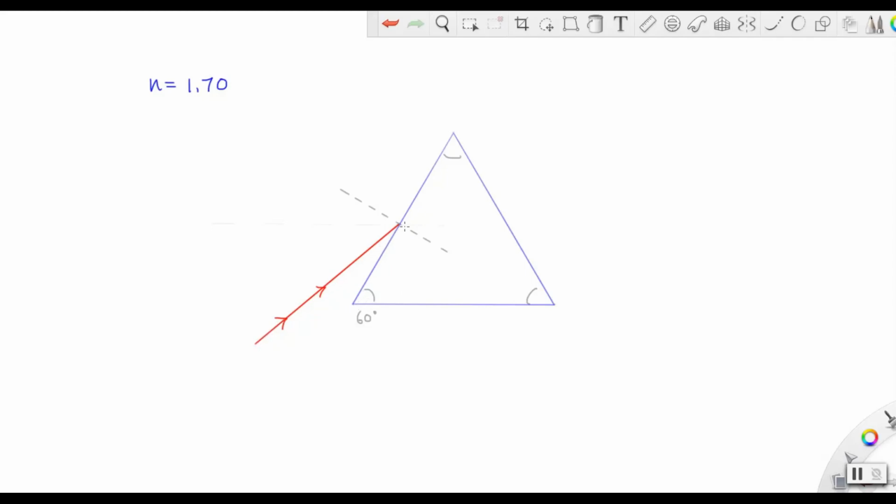If this is coming in at 40 degrees with respect to the horizontal, my first question, if I'm going to write down Snell's law, which I am, Snell's law is given as the index of refraction of air, sine of the angle in air with respect to the normal, is equal to the index of refraction in glass, sine of the angle of the ray of light in glass with respect to the normal. So I'm interested in the angle outside with respect to the normal and the angle inside with respect to the normal, right? I already have my two indices of refraction. Glass is going to be 1.7 and the other one is air, which is just always 1.